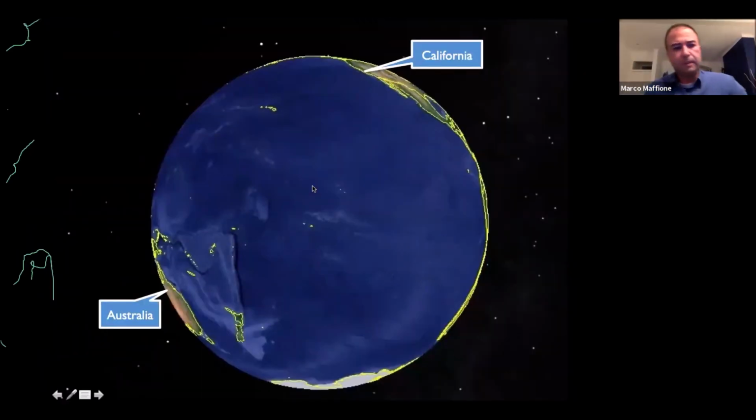So if you look at this image, this is our planet. This is an image taken from Google Earth. And I just put the continents there to make you realize how big the ocean is. This is the Pacific Ocean. And this is taking up pretty much half of our planet. So half of our planet is composed of oceanic rocks, so ocean basins. And all this has yet to be discovered because it's underwater. So there is not much we can do. Well, actually, we can do something.